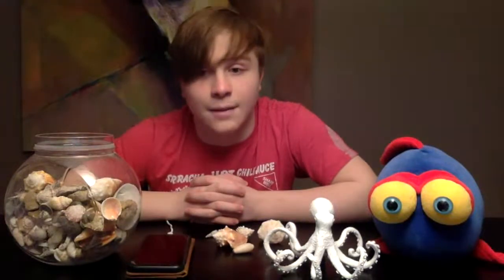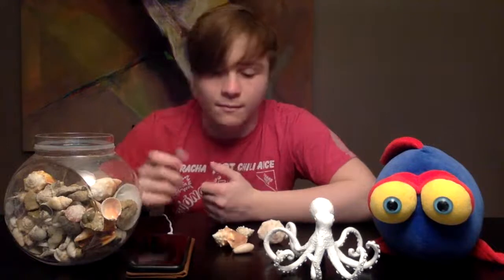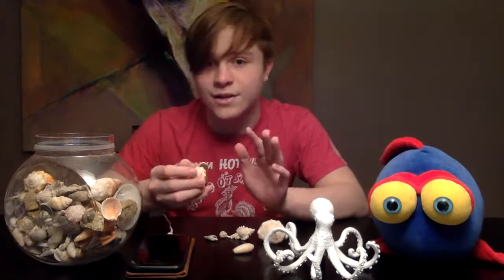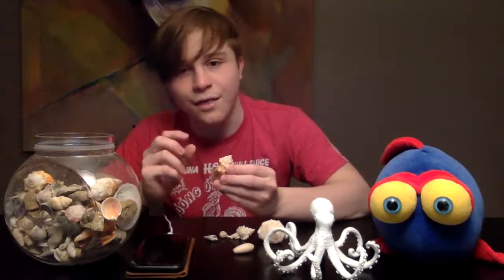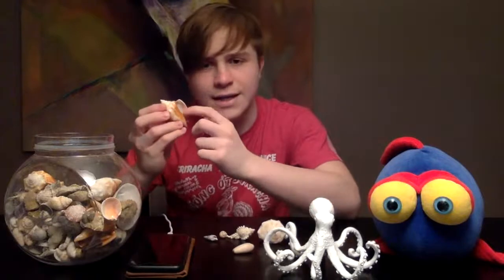So, what do all these very different looking shells have in common? These shells are all created by gastropods or mollusks, which is very interesting as they create these very ornate and beautiful outer shells to protect them from the elements and predators. They're actually very efficient organisms, despite not having that much locomotion — which is a fancy word for movement. They make up for it with their shells, and they even have a very thick calloused foot — which is what it's called for mollusks. It's the very hard, dense part that is in the opening.